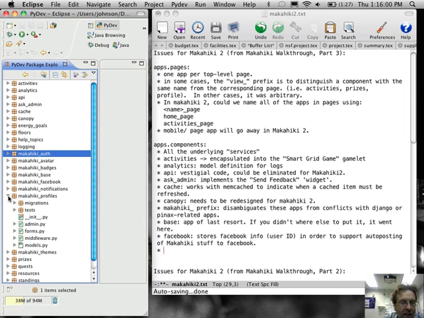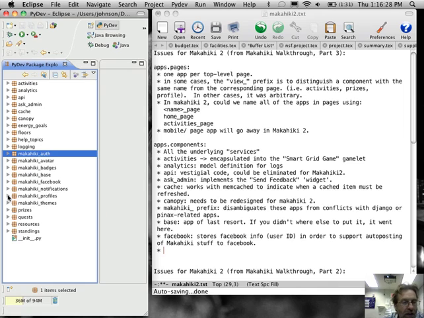It's our custom profile code, but it's there because Django doesn't allow us to modify the user model, so it provides us with a profile. User get profile points to the Makahiki profiles app. So this is just additional info.